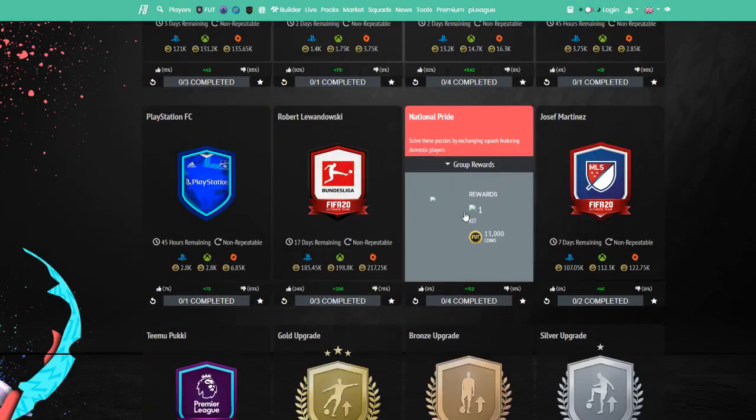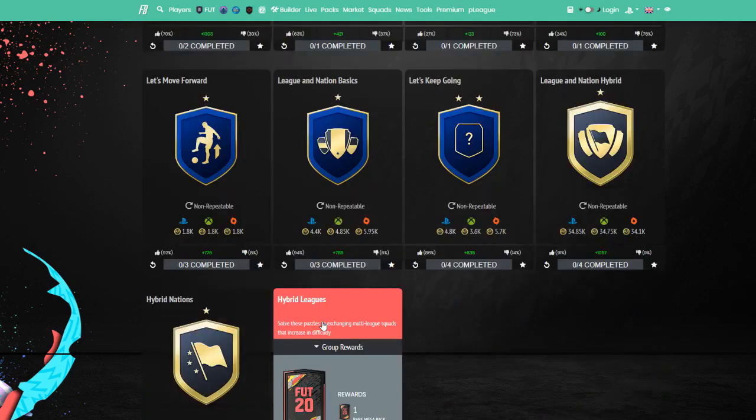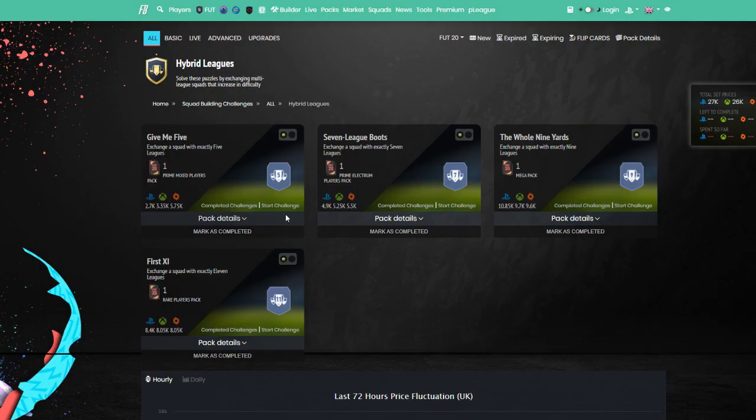Check all the packs that you open from these SBCs. Check every player, check if they're worth anything, check your consumables. I always say this at the end of SBC videos, but some people don't bother watching the packs, so I'm going to reiterate it again now. Check all your players, whether they're silver, gold, whatever, because some of them are really surprising and do go for a bit.